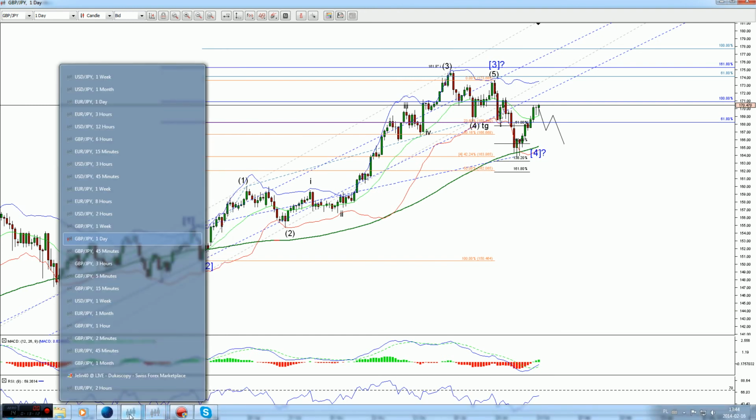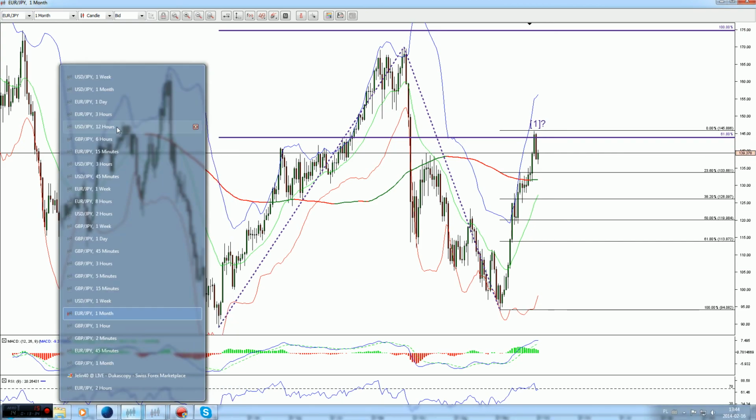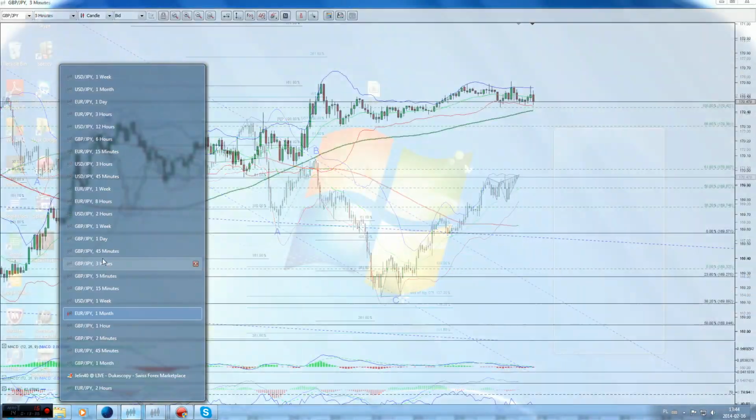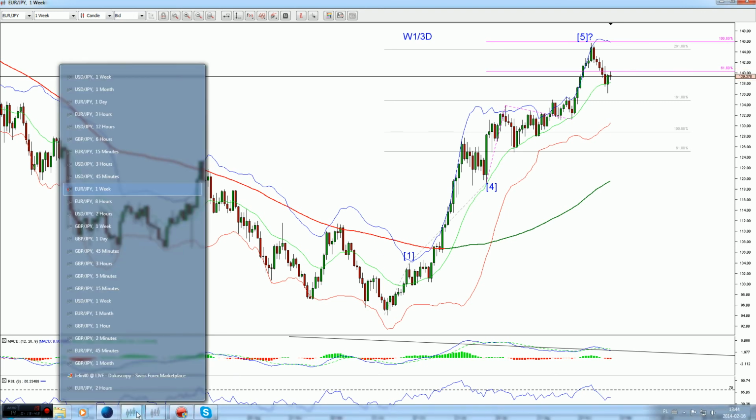Good. Now I go to the Euro Japanese yen. Let's go to the, where's my monthly chart? Yeah, that's the monthly chart. The current monthly candle is a green candle, but we had a very strong one in the previous month, a strong red candle. Let's check the weekly. On the weekly is the doji. So this is the doji, so indecision. The market is in indecision.